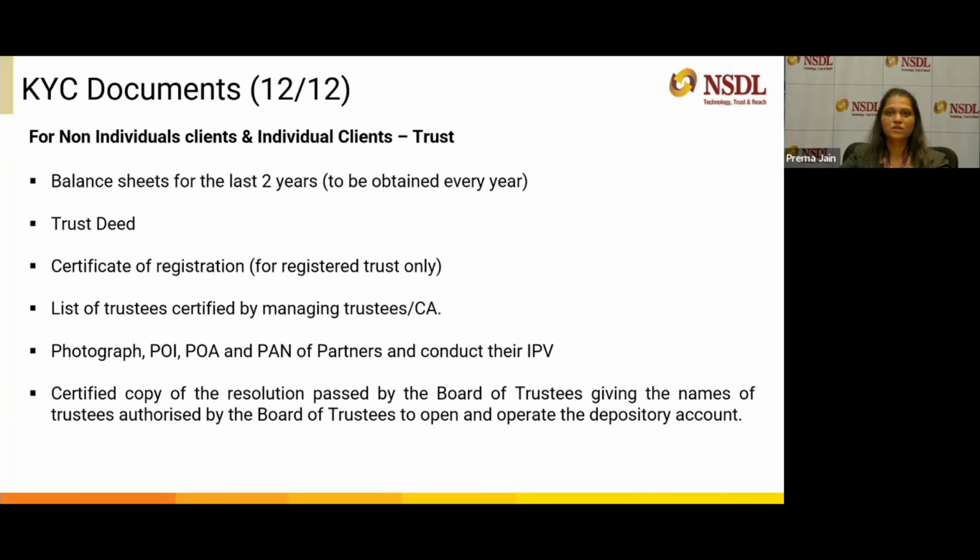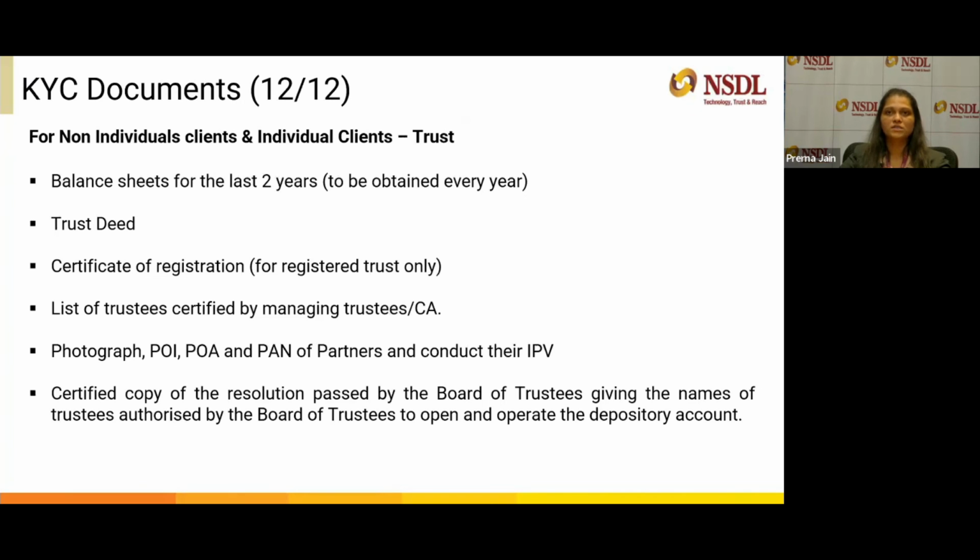In case of registered trust where a registration certificate is issued by a statutory authority under the provisions of the Bombay Public Trust Act 1950 or the Indian Societies Registration Act 1860, in addition to the above documents, depository participants are required to open the account under the category and in the name of trust. Obtain certified copy of the resolution passed by the Board of Trustees giving the names of trustees authorized by the Board of Trustees to open and operate the depository account.